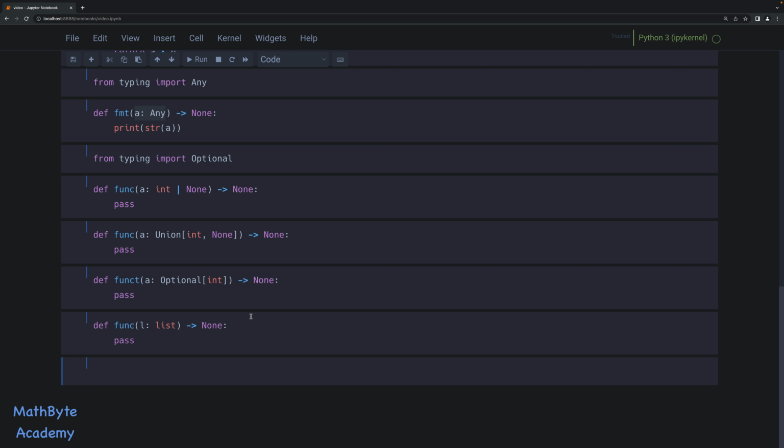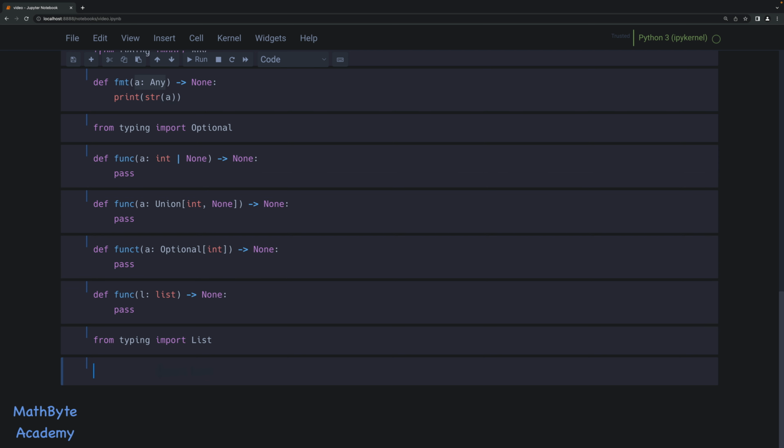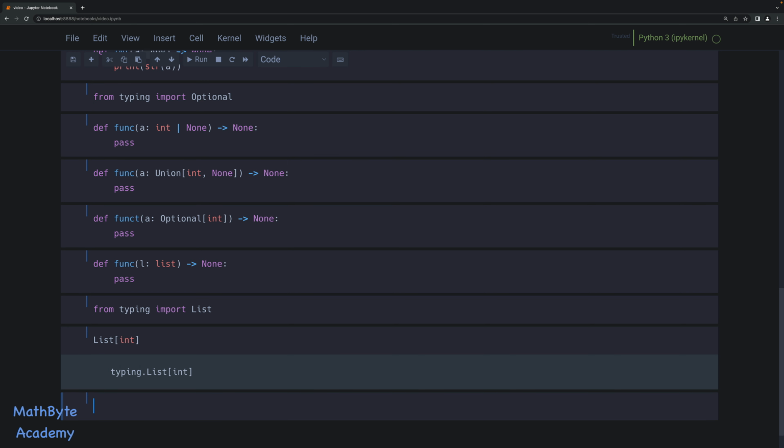Okay, so let's go ahead and do that for the list first. So from typing, we're going to import List. This is a generic type, this List. And what the generic type allows us to do is to specify what the type is. We do that by taking the generic type and using square brackets, not round brackets. We're not calling this. It's a little bit different. We're specifying the type. So here we could say, well, we want a list of integers, like so. And if I run this, you can see Python compiled it, and we get this object, typing.List[int], right?